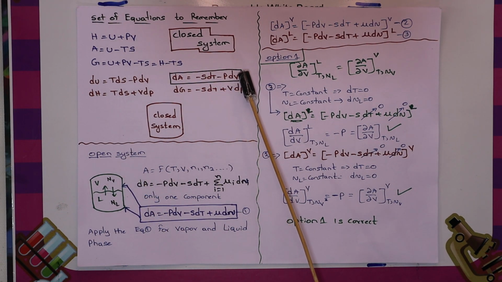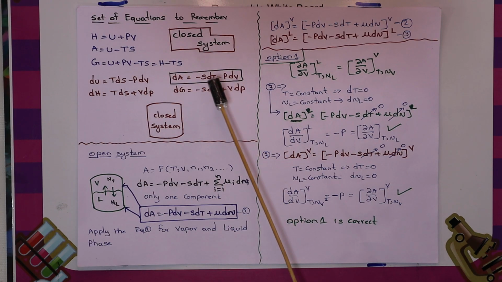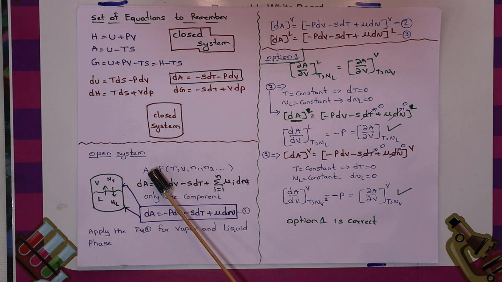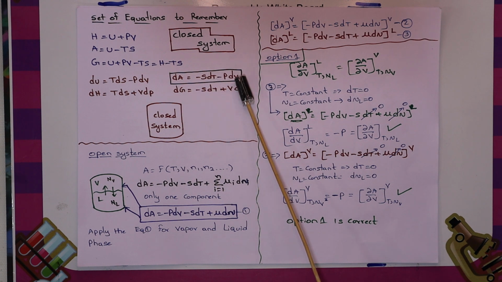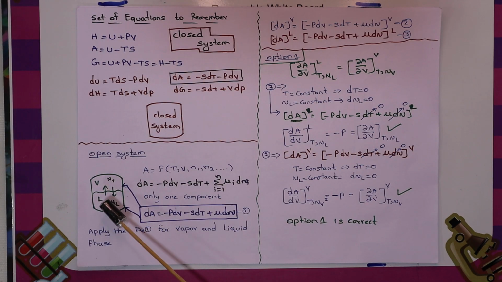The small change we can introduce, because the question asks mainly about the Helmholtz free energy, is to modify this equation for the open system. Earlier, Helmholtz free energy was a function of temperature and volume for the closed system. If it is an open system, an additional term will come, which denotes the chemical potential. If there are different moles of different molecules in the vapor and liquid, then along with the Helmholtz free energy, which is a function of volume and temperature, an additional expression comes: mu i dn i, where i denotes molecules of the ith component present in vapor and liquid.